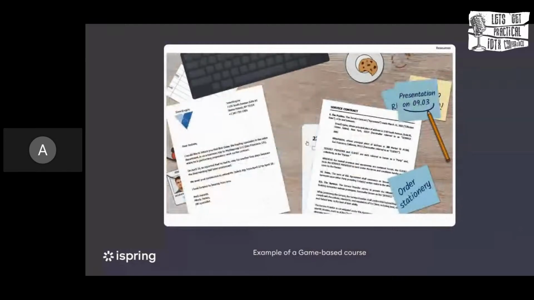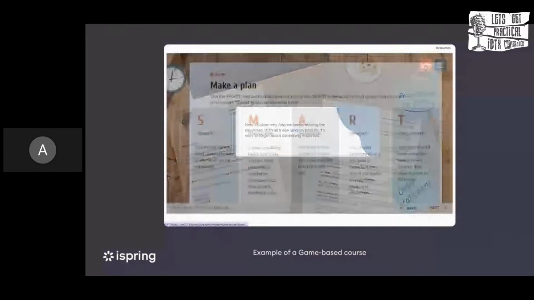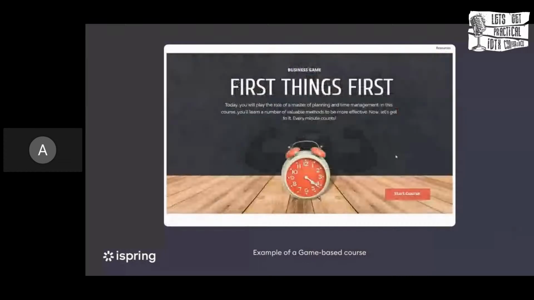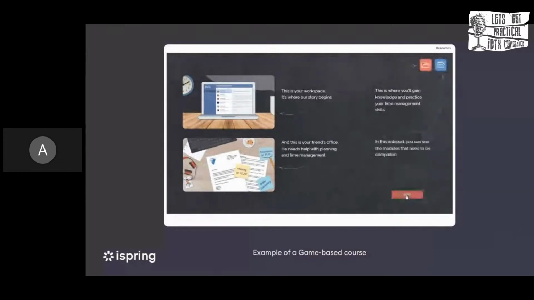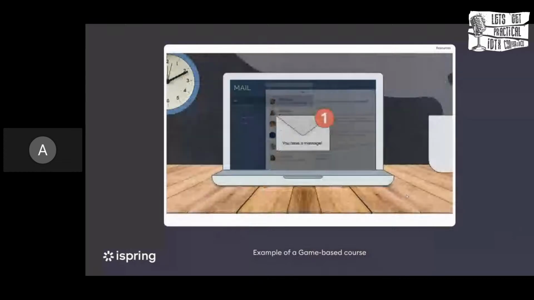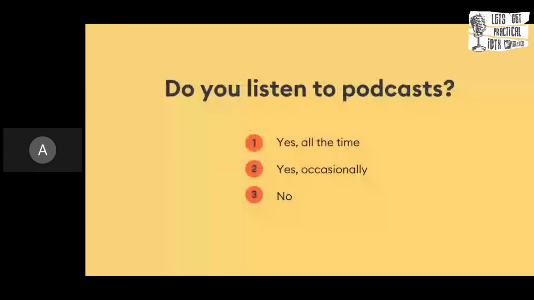Something like a leadership role-playing game would be a great use case for this format. You could prepare future leaders in your organization by creating a scenario where employees step into their roles and go through decision-making challenges, learning strategic thinking, team management, and motivational skills along the way. And our next format for today, one of the very interesting and very new ones, is podcasts.